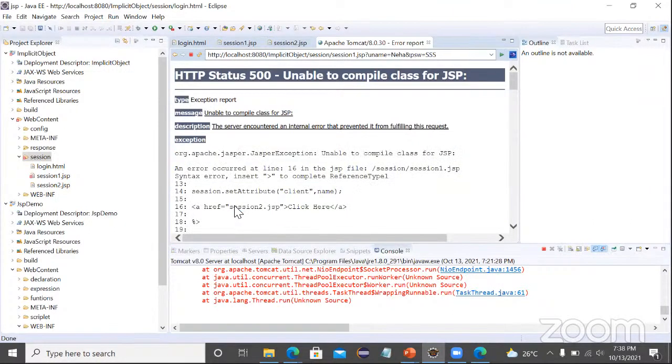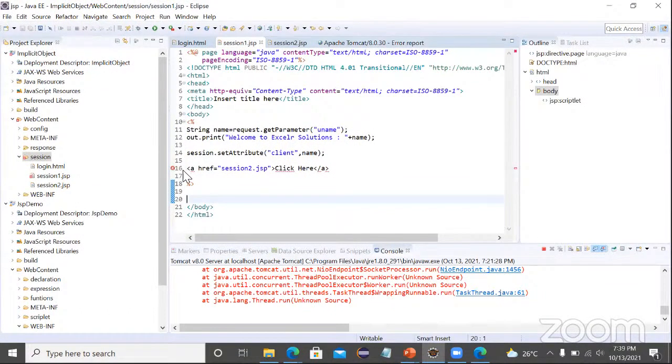Unable to compile class for JSP. Line number 13. An error occurred at line number 16. So this one, the anchor tag. But this is the only way to send the request.